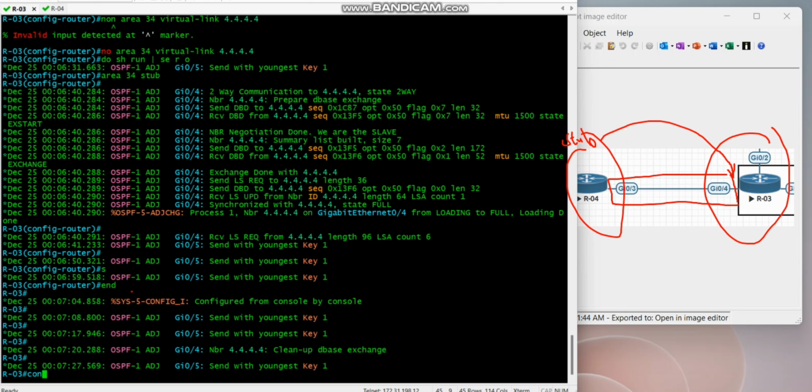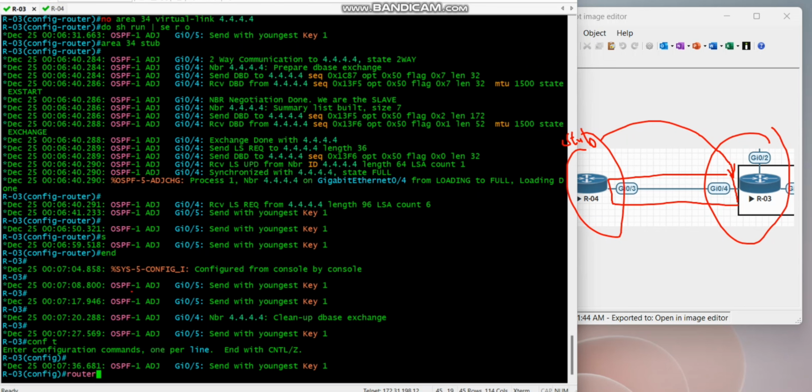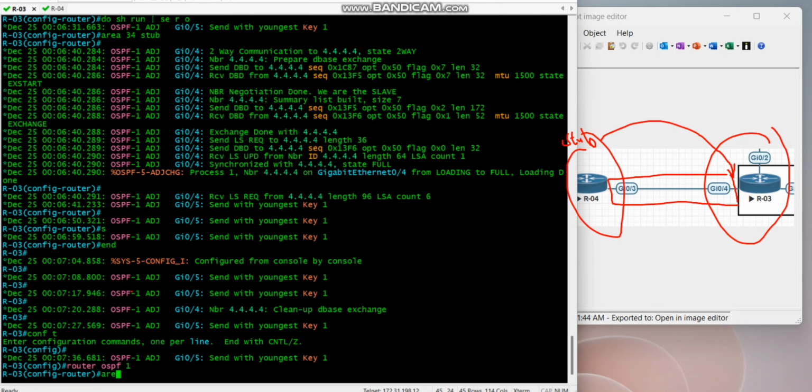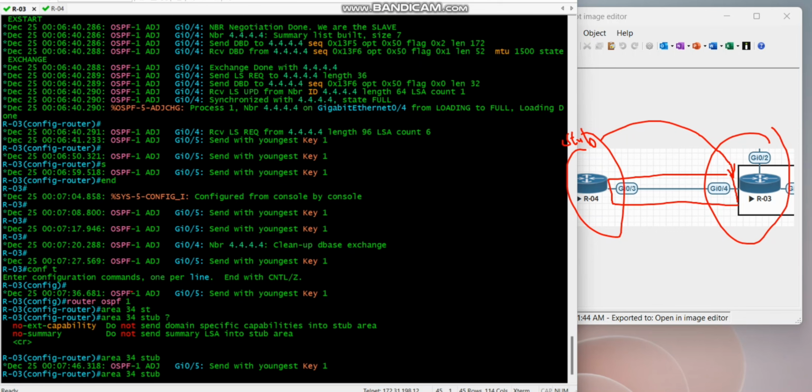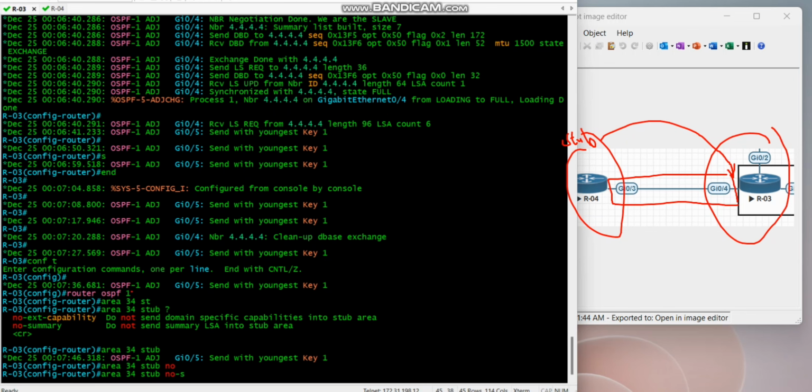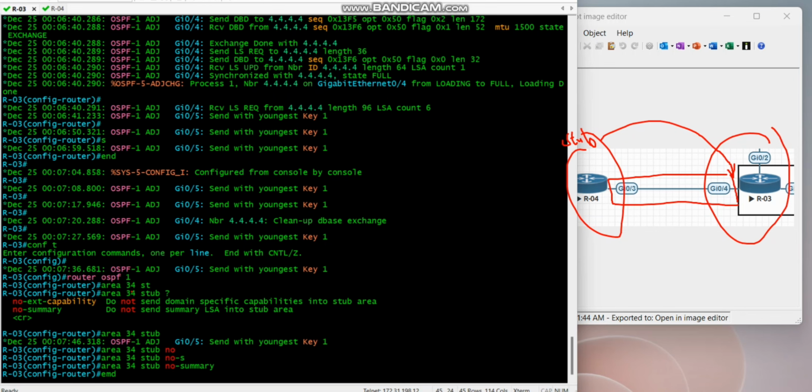Because there are multiple keywords that we can add, for example, area 34 stub and then no-summary, let's see what happens.